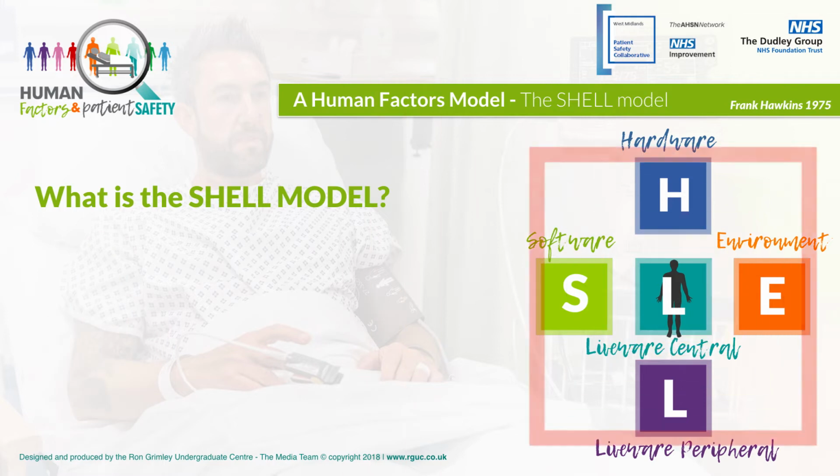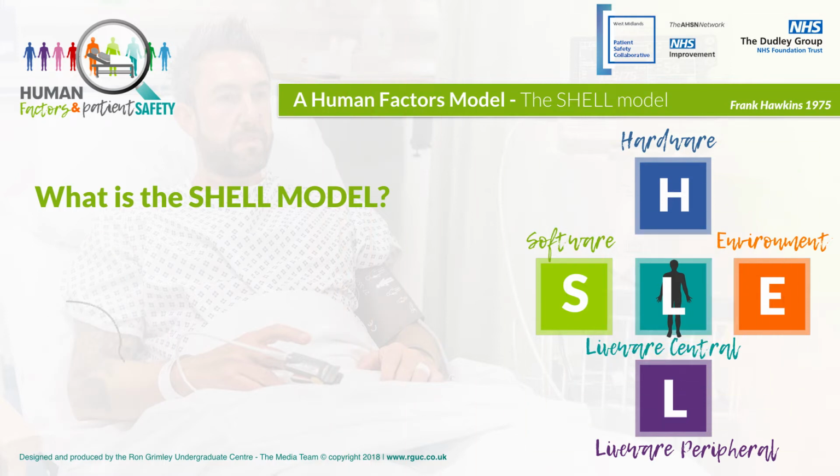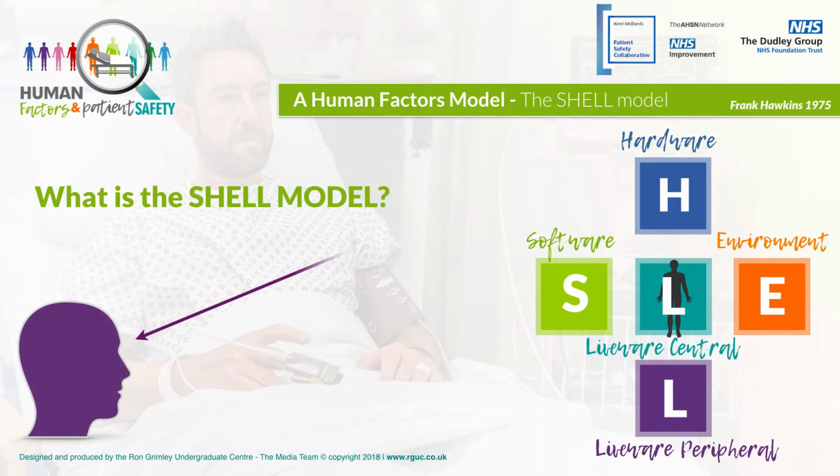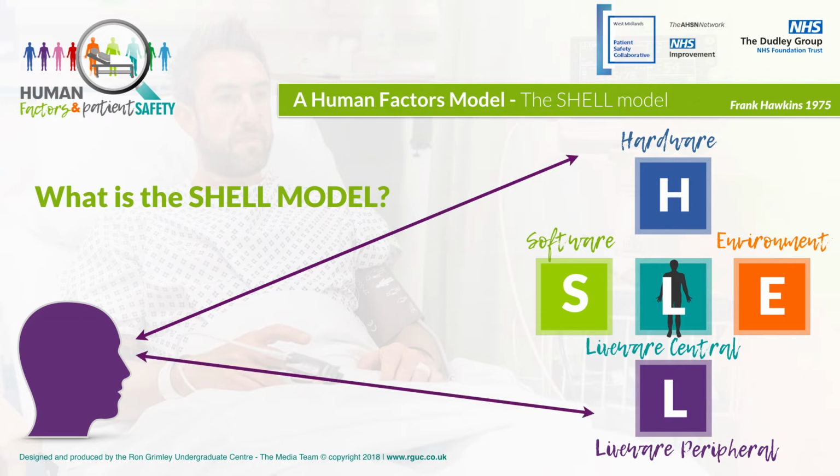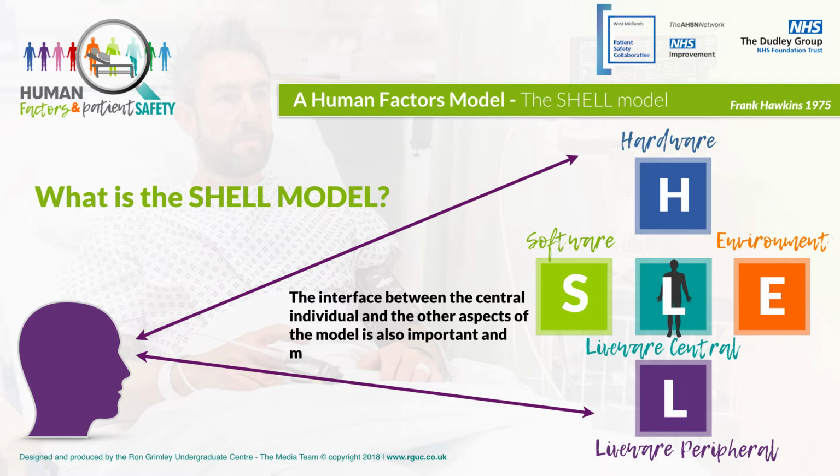Central liveware refers to the L in the middle of the diagram and represents us as an individual human being interacting with all the elements of our environment that impact on us and how we work. How we interact with each other at the different elements is a fluid state and fluctuates continually. The interactions at these interfaces are an area of vulnerability in our system and are more often the source of error, rather than catastrophic failures of an individual component.